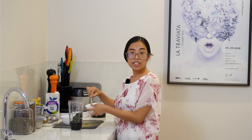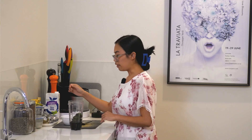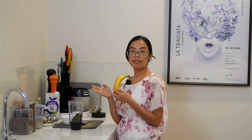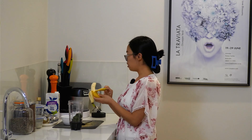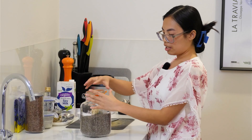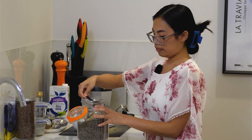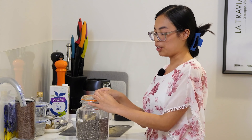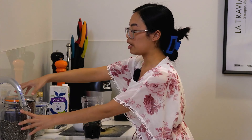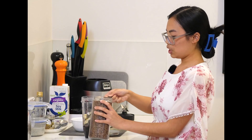You can use fresh spinach if you have it in your garden — I sometimes use kale if I've run out of frozen spinach. Then you've got one banana; sometimes I use one to three bananas because they're very nourishing. One of my favorite ingredients is chia seeds — you need about two tablespoons. I use chia seeds quite a lot, usually two tablespoons every day, because they're full of omega-3s which are really good for you. Similarly with flax seeds — just one tablespoon.